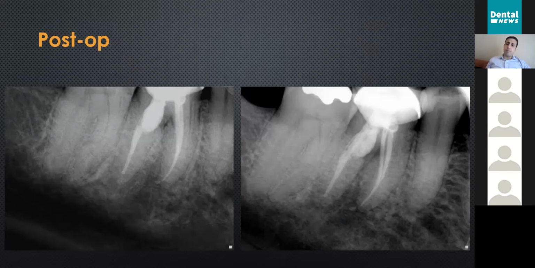And here you can see on the post-op that it looks like we have a good seal, and hoping that this bone loss and furcation area will be regenerated. And the key for success in these cases is obtaining a good coronal seal and good seal in the defect as well, in addition to eliminating the causative factors or the tissues that are causing the resorptive process to be initiated.